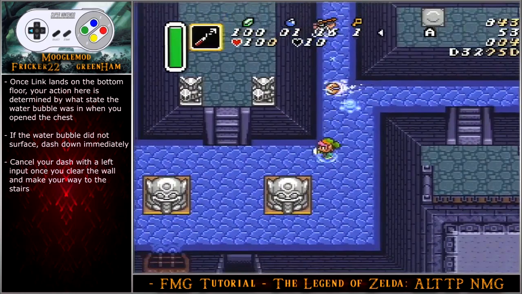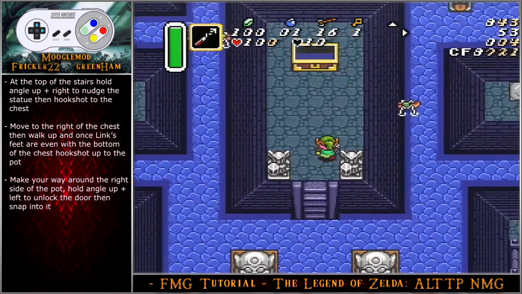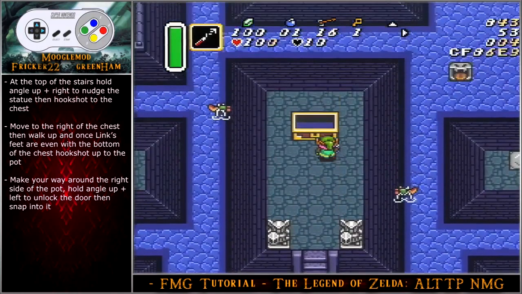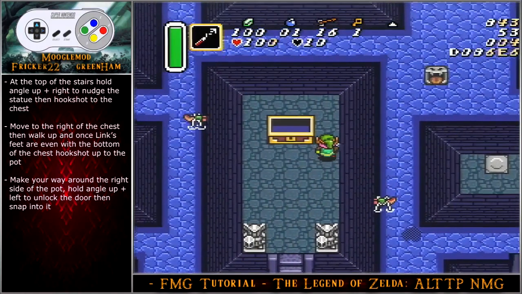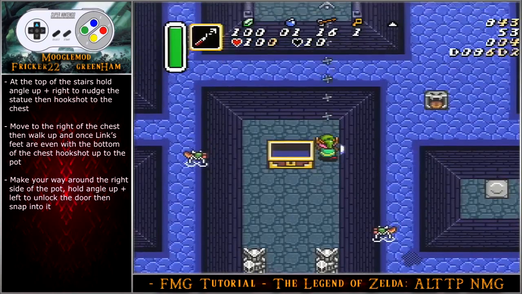Cancel your dash with a left input once you clear the wall and make your way to the stairs. At the top of the stairs, hold angle upright to nudge the statue and then hookshot to the chest. Move to the right of the chest, then walk up, and once Link's feet are even with the bottom of the chest, hookshot up to the pot.